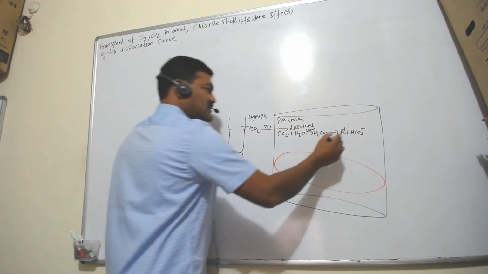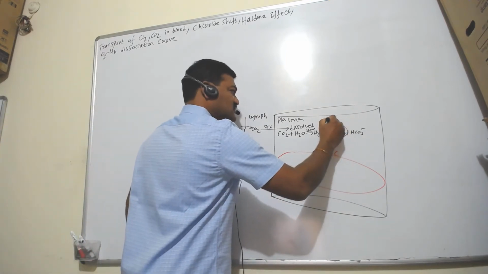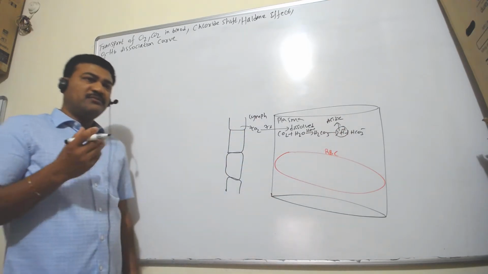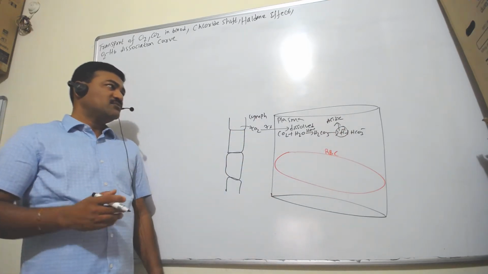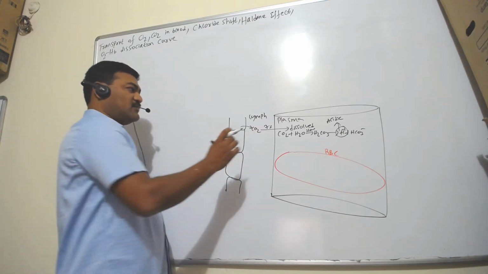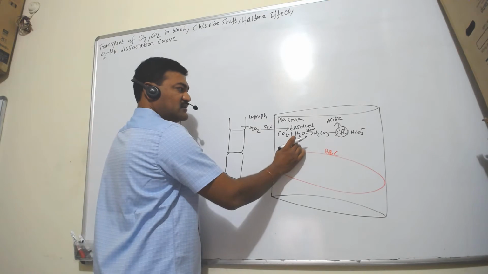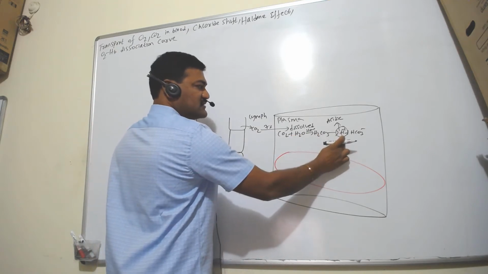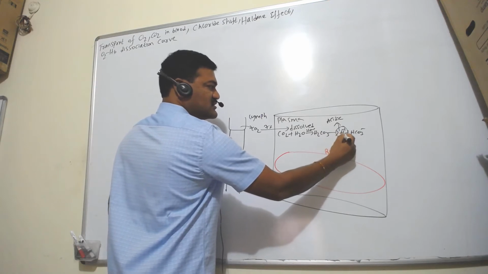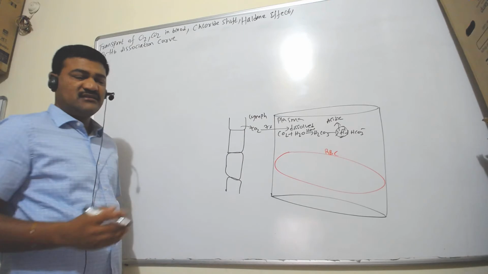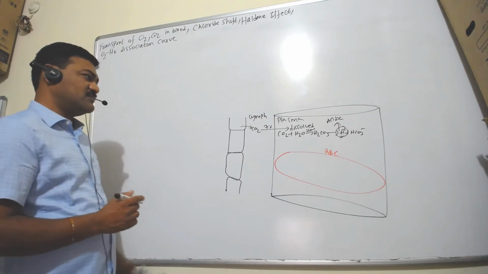And this H+ is the cause for the acidic property of impure blood. You know, the impure blood, the venous blood, is more acidic than pure blood or the arterial blood. Why? Because in impure blood there is more carbon dioxide in the plasma, which is combining with the water forming carbonic acid, and that's giving H+ ions. These H+ ions are more if there is more CO2, and that causes the acidic property of the venous blood.